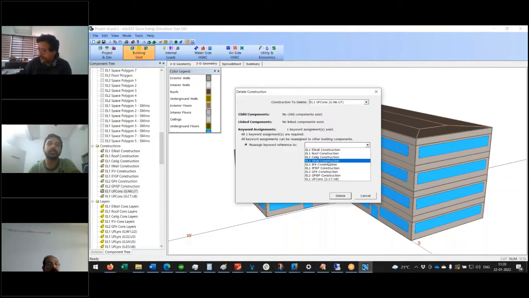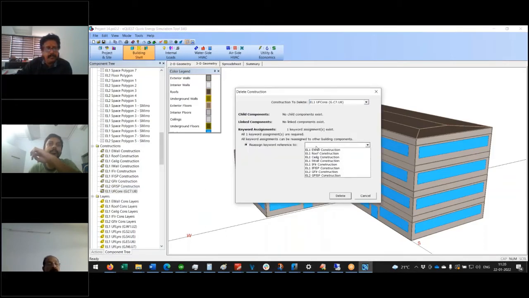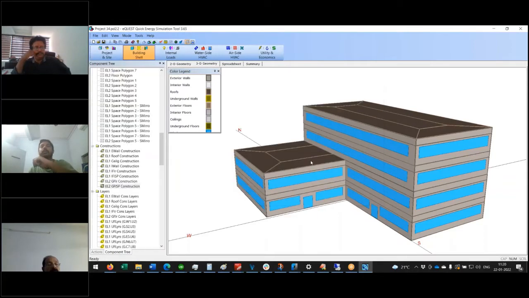What this does is it makes it very simple for you to look at everything, and also it will be easier for the checkers when you submit the model.